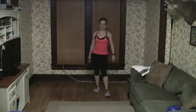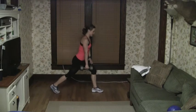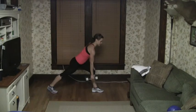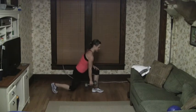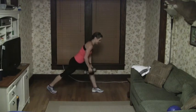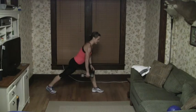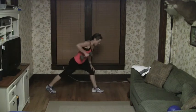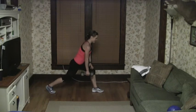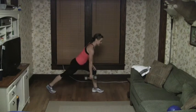Now we're going to do a Bulgarian with a row. So down to the Bulgarian row. Sometimes I call this a lawnmower. So it looks like you're starting a lawnmower when you're pulling here. Really squeeze your back. Squeeze those shoulder blades together. We are isolating one leg and one arm at a time. Core's tight here. Weight in the heel, knee behind your toes.